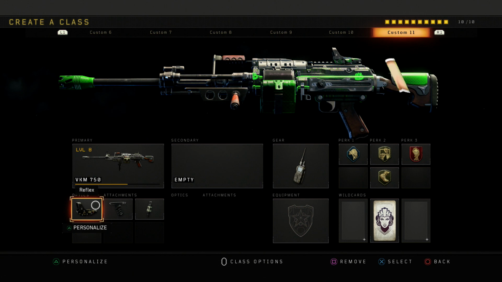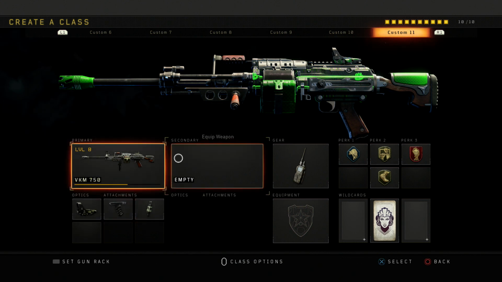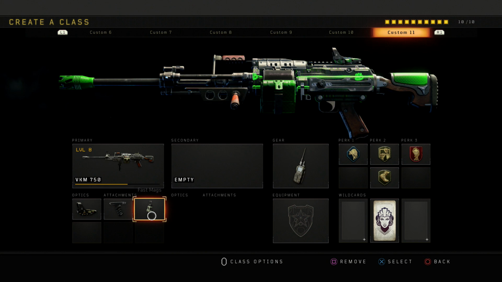And for the class setup, guys, I'm using reflex, grip, and fast mags. Grip to obviously reduce recoil, and fast mags to get a faster reload time. So honestly, guys, without fast mags, the reload time is super slow. Like, it was actually pretty trash.